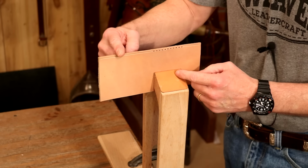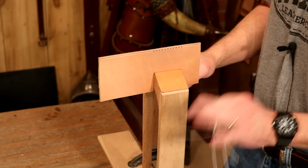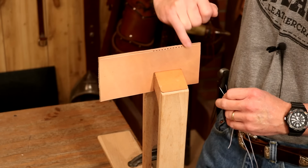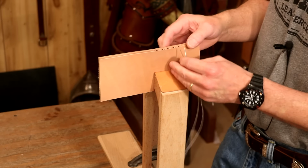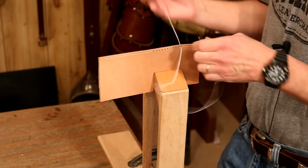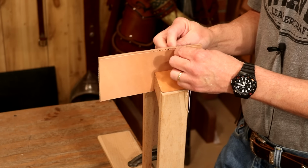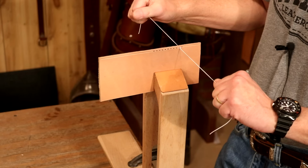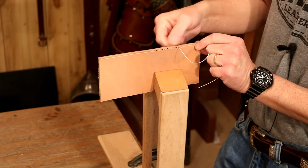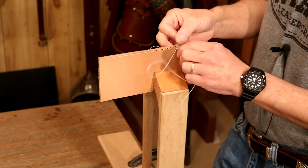So we've stamped, we've tooled, and we don't take the time to let our leather dry. This opens up all kinds of problems. First off, when we chisel, we're going to get an enormous hole because we've lost the body in our leather. That's just one of the problems. So let's get three or four stitches in here, because now when I go to pull my tension, that thread sinks almost halfway through our leather or even more.